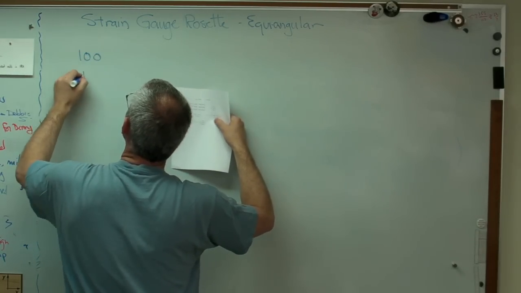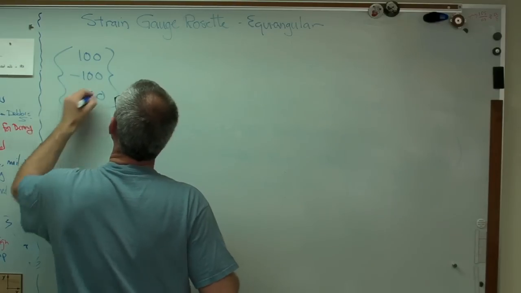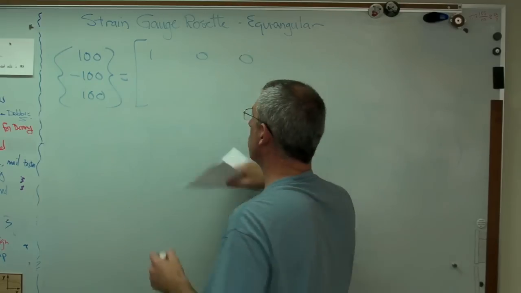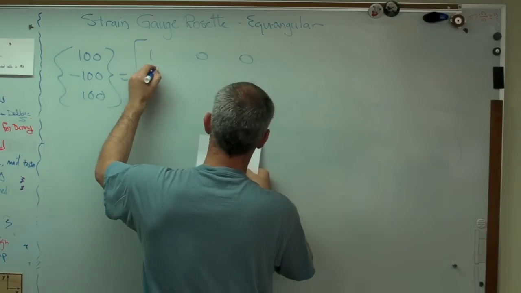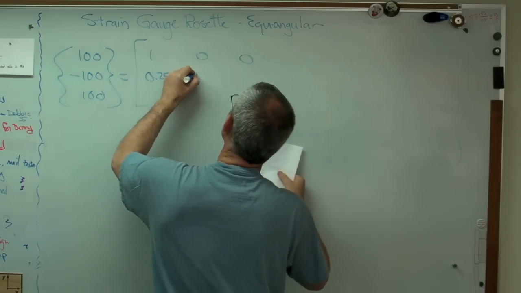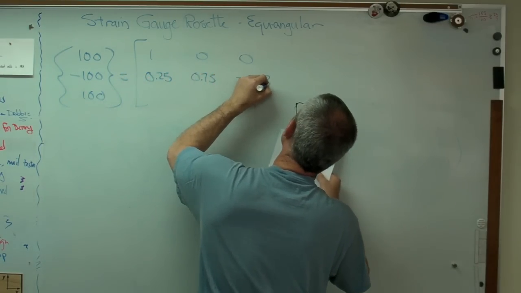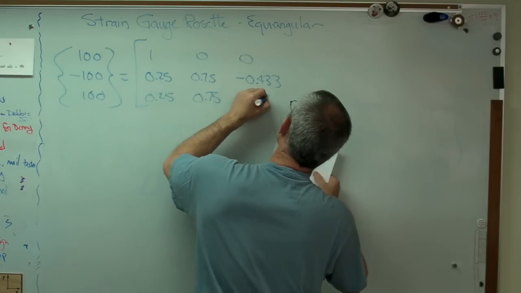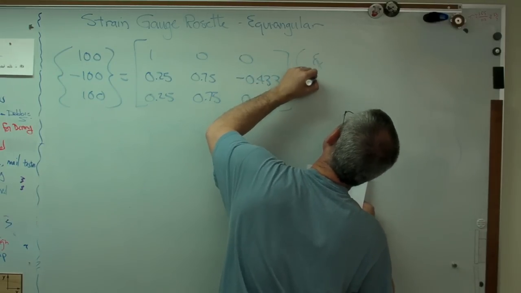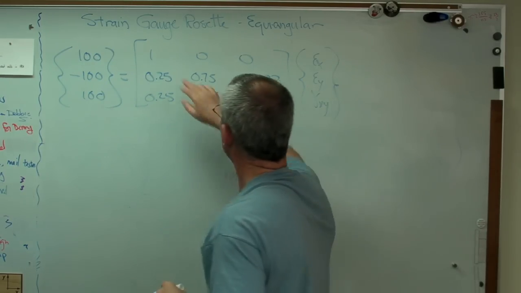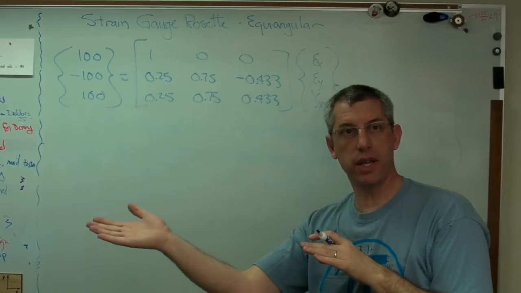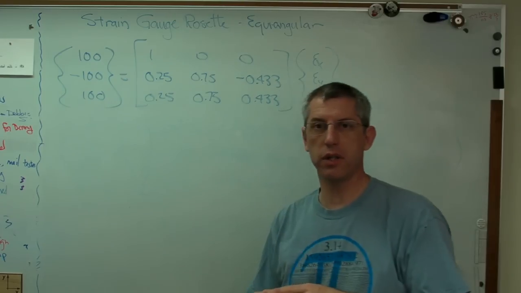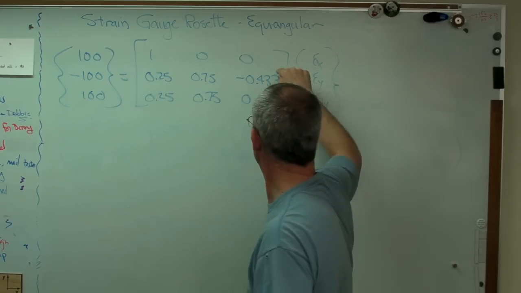So 100 minus 100 100 equals... Remember, the first gauge is lined up along the X axis. So I'd better get some ones and zeros in there and not much else. 100 makes sense because gauge one is lined up along the X axis. Doesn't need to be. Happens to be in this problem. Now, notice these two are the same except for the signs there. Well, that makes sense because the other two gauges are symmetric above and below the X axis.